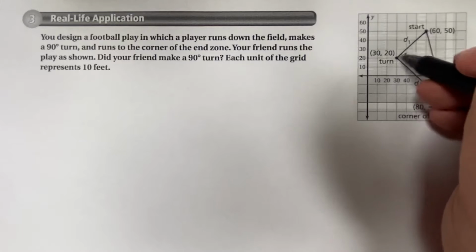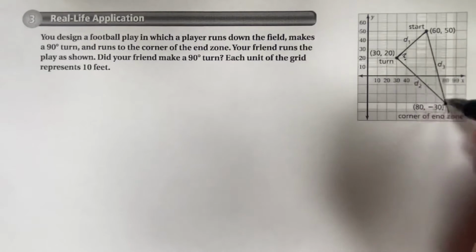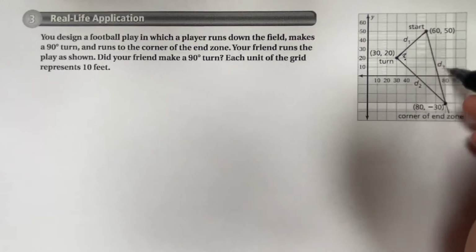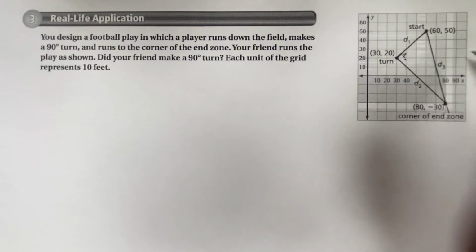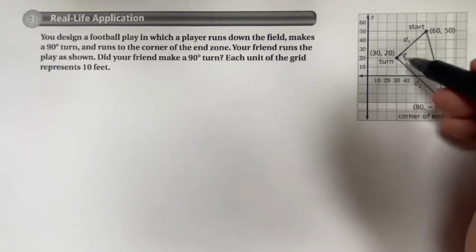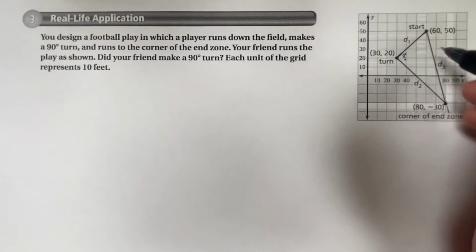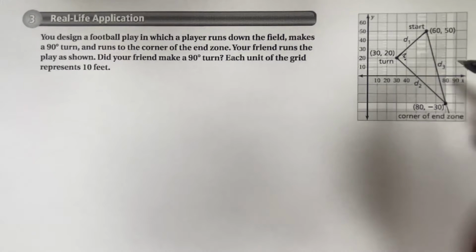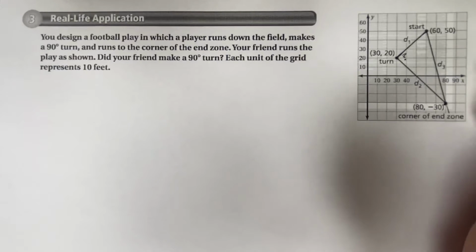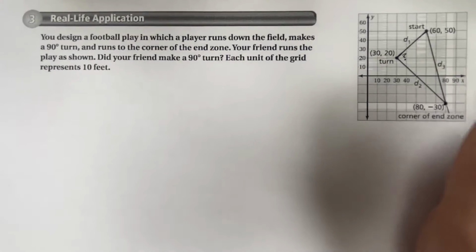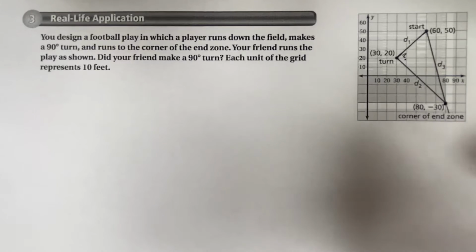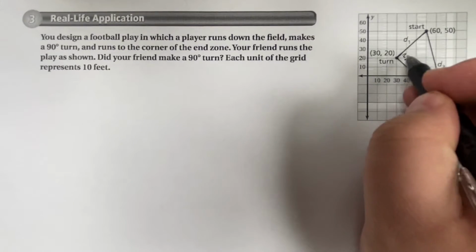So what I need to know is what's the distance here versus the distance here, to be able to find, is this a hypotenuse that is across from a 90-degree angle? So there's a few ways we can look at doing this. The simplest way that I can think of would be the distance formula. But again, we're not concentrating on that. So we're going to do this a little bit more, what would be complicated, so we can really appreciate the idea of the distance formula.